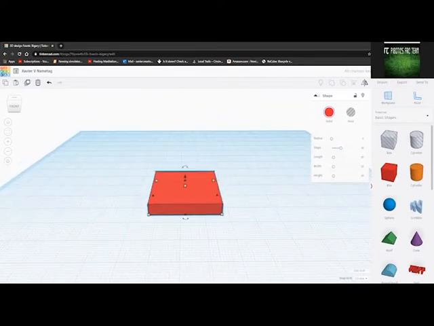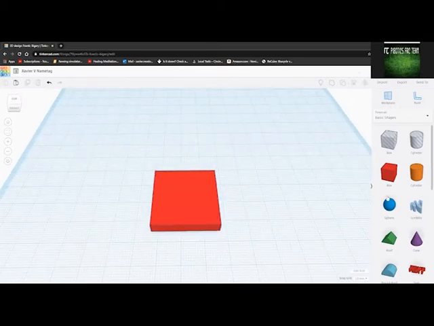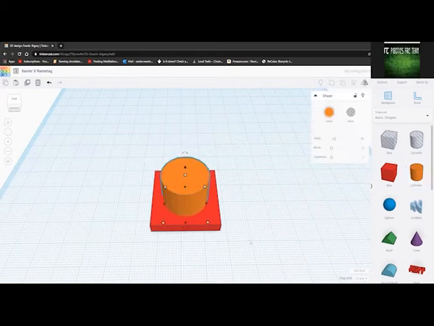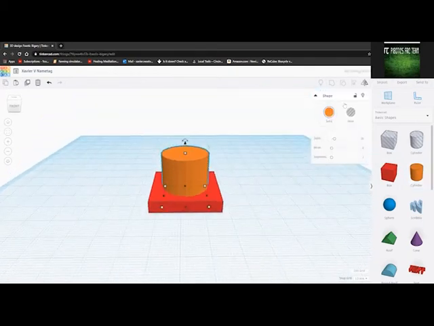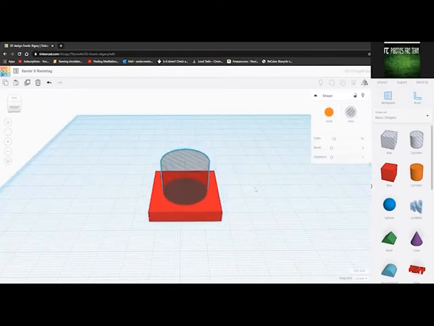Now, let's say we want to create a hole in the center of this. There's 2 ways of doing that. We can either take one of the hole tools, or we can take any object that is an actual solid and turn it into a hole. So take that object, drag it out onto the work plane, and then over here, there will be a shape bar. If it looks like this, all you have to do is click this drop down, and it'll allow you to get access to more features. Click hole, and there we have a hole.